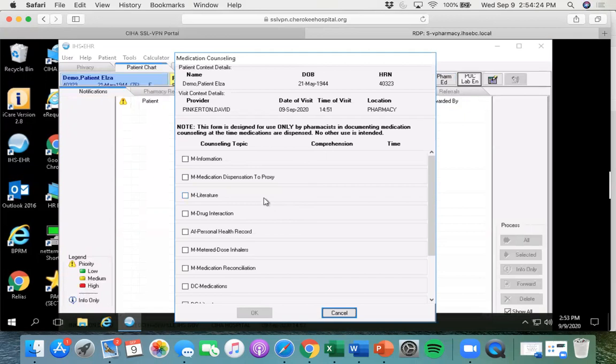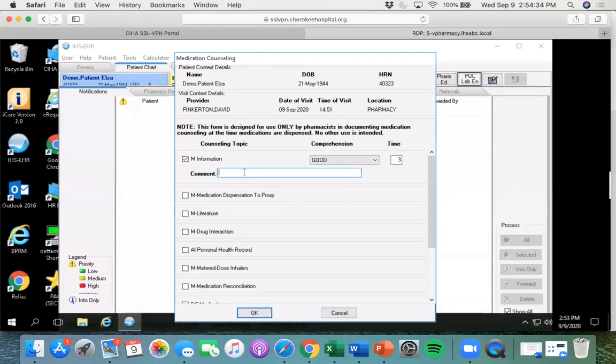And then it'll come up with this screen where we can go through and document the patient counseling. So we can typically click this M, or medication information box, and add in the comments a little bit about what the patient was counseled on. So a lot of times you can list the medication. So we'll say amoxicillin, and then you can put things such as indication, direction, and side effects as things you discussed. You don't have a lot of room in this section, so you want to summarize the information that was discussed.